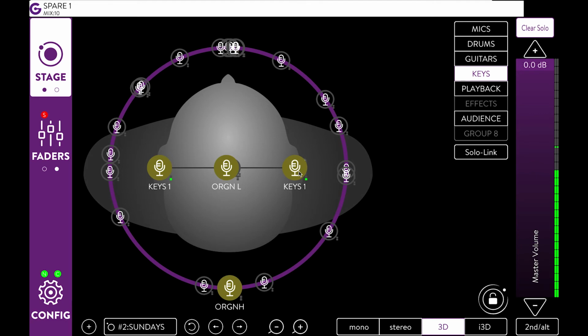So let's take a listen to another song and see what we can do with that. We're gonna take a listen to Battle Belongs from that same Sunday and see what we can do with some tracks and audience mics as well to make our in-ear mix feel a lot more live. So we're using the exact same mix we built the last time, and I'm just gonna fire these and we'll see where we land.